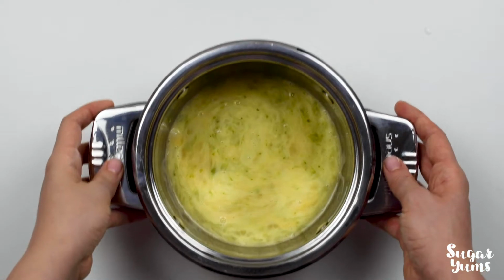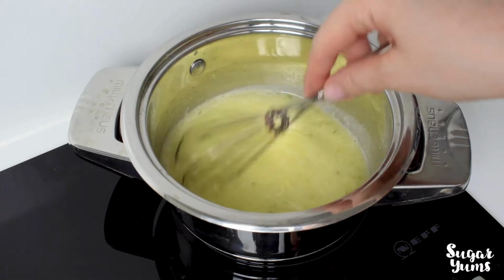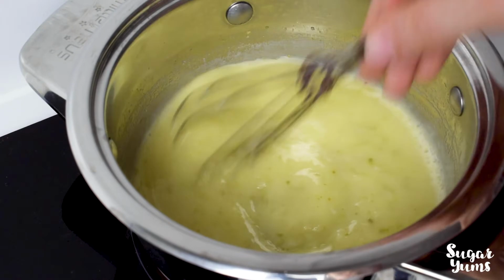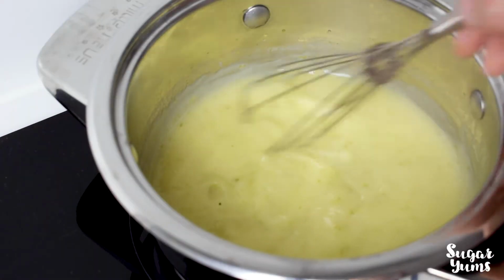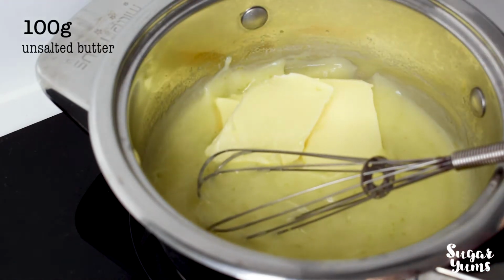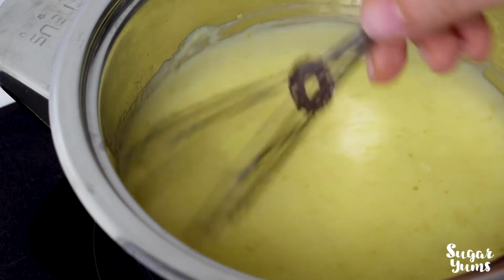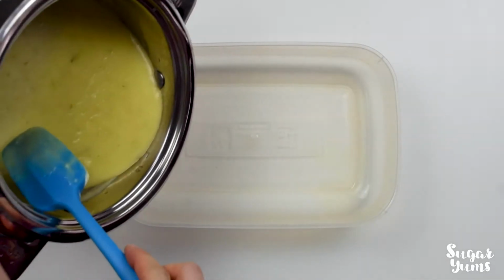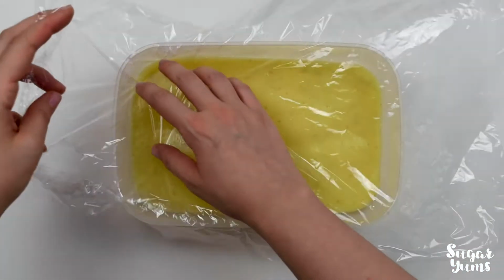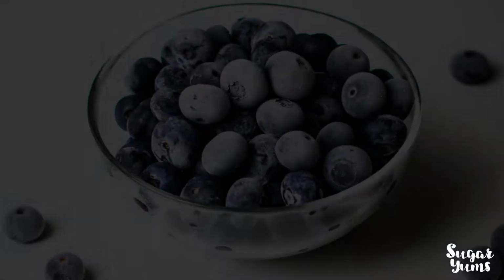And then we need to cook this mixture on the stove on low-medium heat while stirring continuously. We want to stir continuously to avoid any lumps forming or the curd sticking. Once we get these nice lovely bubbles forming up and the curd has thickened up, we add some butter, and this makes the mixture much creamier and delicious. And then we want to let it rest at room temperature for a tiny bit and then chill it. Make sure when you put the cling film on to press it so it's in contact with the curd.